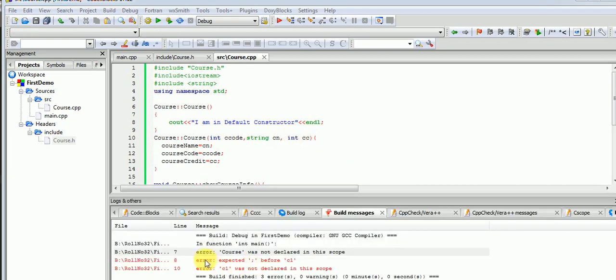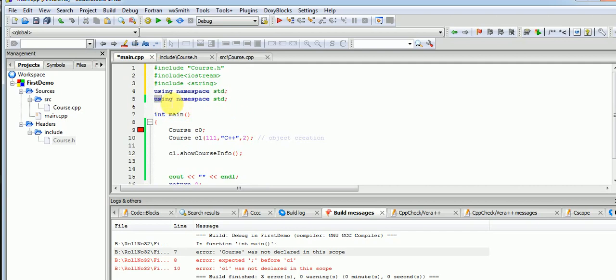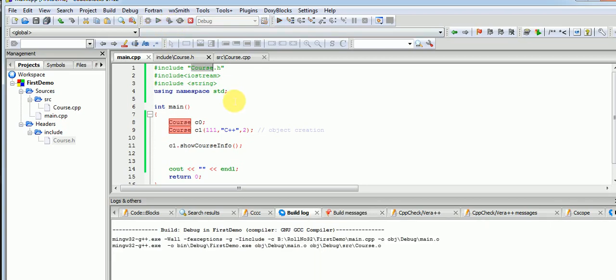So I'm getting this error, right? Course, no, this endl, where I have to include this again, #include <iostream>. Whatever is available here, that is course.h and everything, just copy this and apply it to the main method. Because this course, everything is defined in course.h, so we need that header file. Okay, done. We will compile and execute.